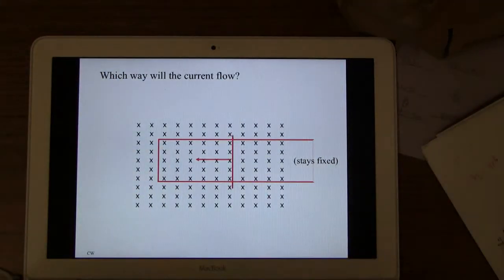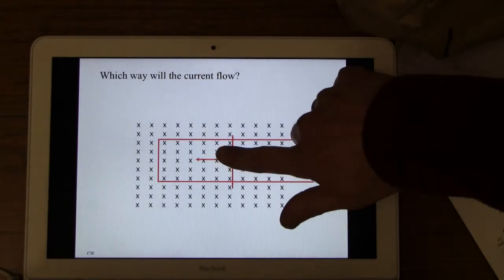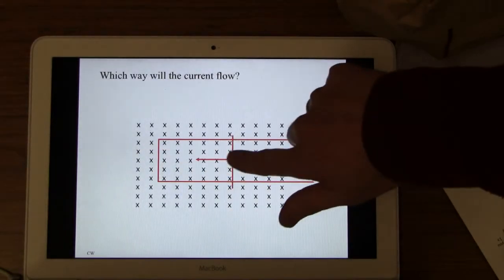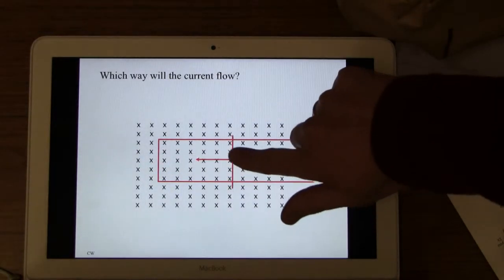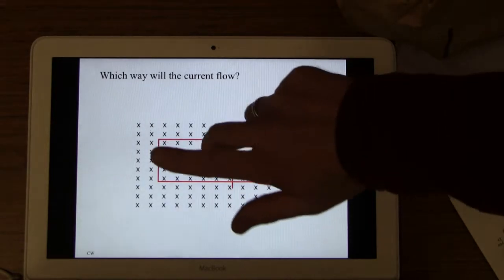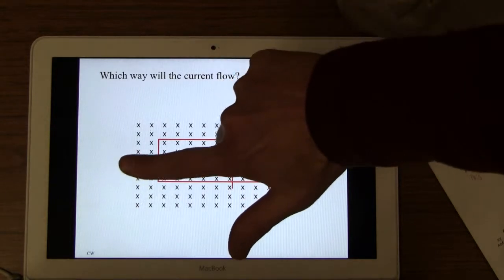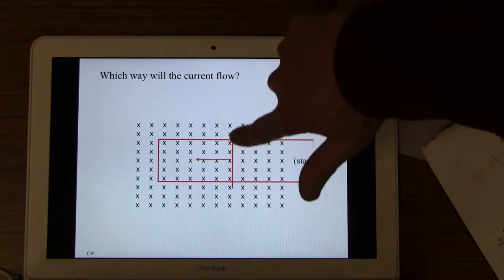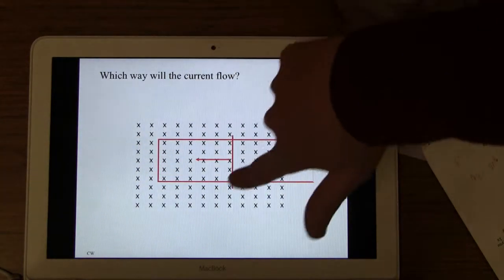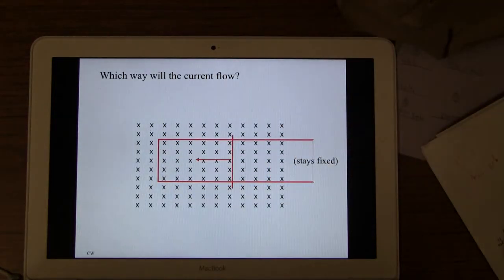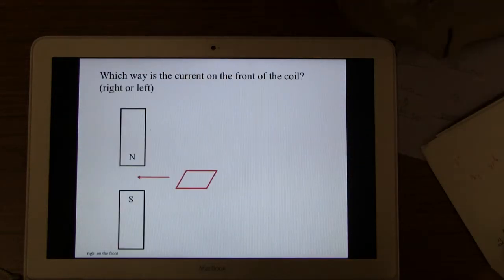Now, by the way, you can simply say, if you have a positive charge on this wire that's moving, it goes that way. The magnetic field is into the page. I'm just using my right-hand rule. Current will flow down this stretch, therefore go clockwise on this coil. You can do it that way too.